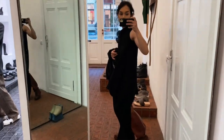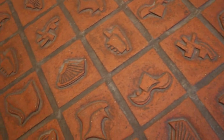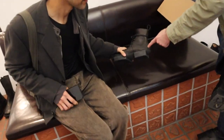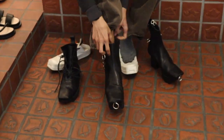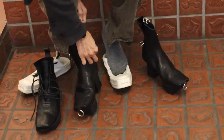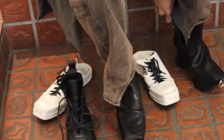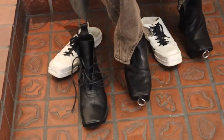And how cute, look at the tiles of the floor. They're all the design that they did from way, way back. And then the heel, this one is a little bit higher because for women it's a little bit lower. Loren is trying the Trippen collection, and I think he's getting it. He's trying the size 41 for men. So far, it looks good.